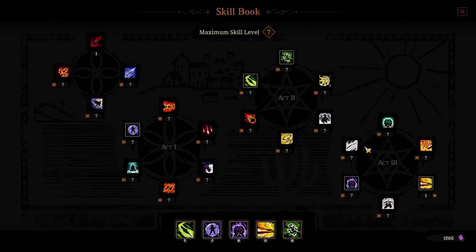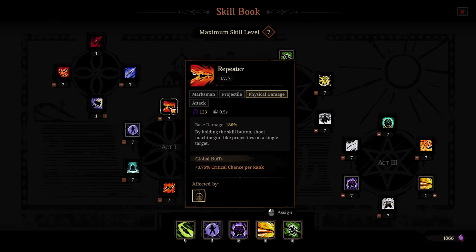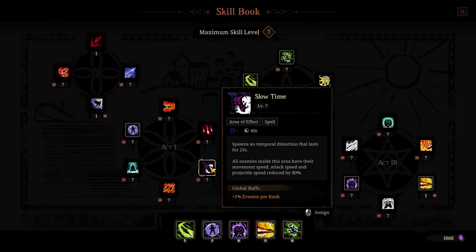And if you're not in Act 3 yet and you don't have that, just use Shadow Dash. It's basically the same thing. Also, if you're using it for movement, don't level that up either. And if you're not in Act 3 and you don't have Prayer of Vengeance, just go Slow Time. That's what I did. It worked pretty well.